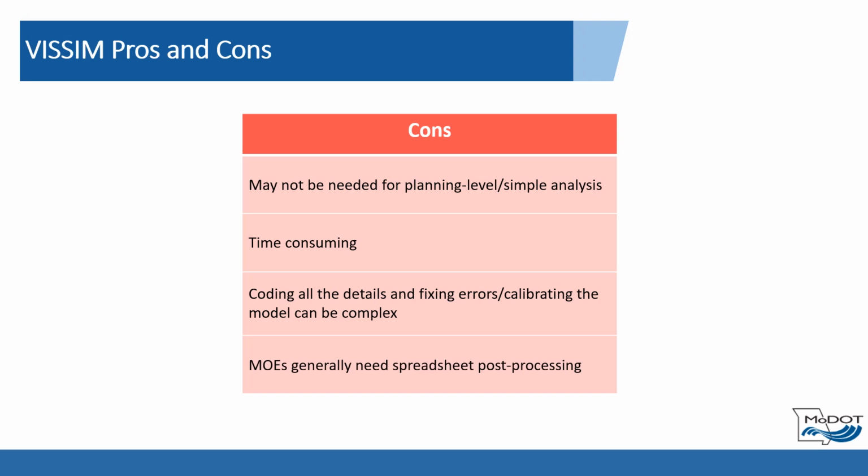Additionally, while Vissim produces a wide range of robust output data for use in evaluation in most cases, the data must undergo post-processing in spreadsheets and databases to make useful tabular or graphical comparisons. The level of detail required to accurately develop models in Vissim may be more than necessary or be beyond the amount of available data for higher level analyses.